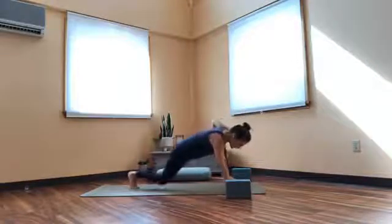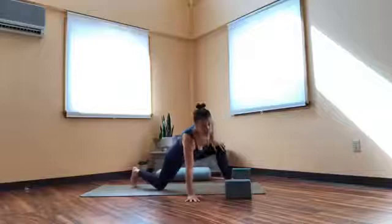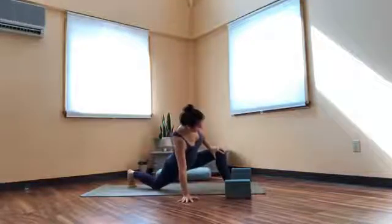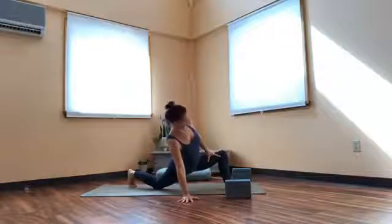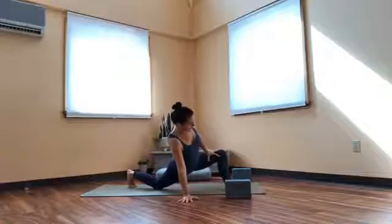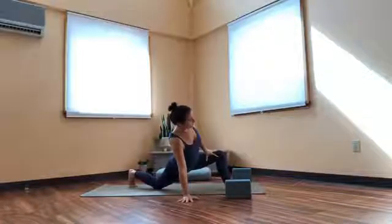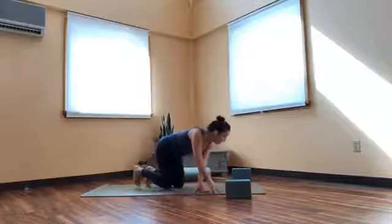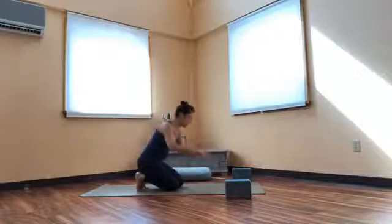So I'm gonna turn my body, angle my body slightly differently so you can see it. But this is what it's looking like. And I'm moving the thigh away so that I get this big opening of the right hip crease. Okay? So it's not like a major back bend. I still want you to be hugging the 2 sides of your pelvic halves in towards your pubic bone. Okay? In towards the midline of the body.